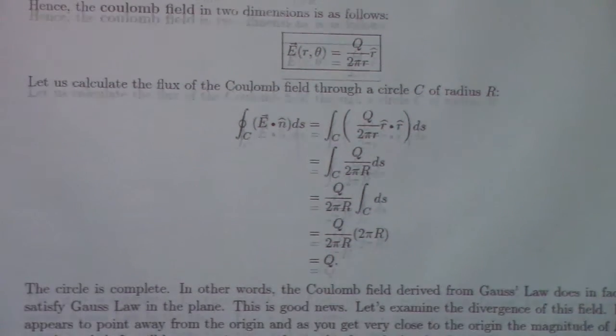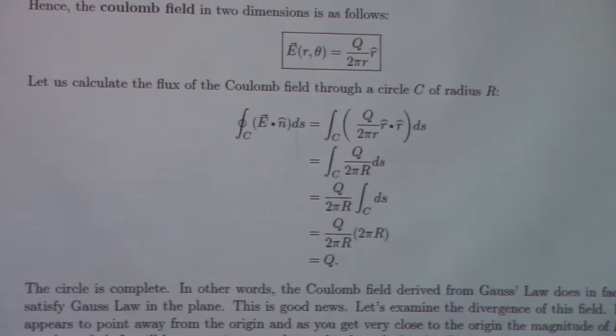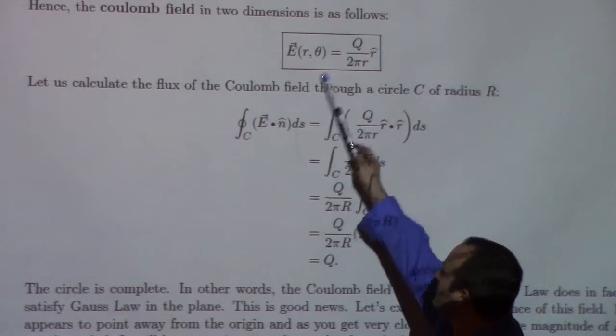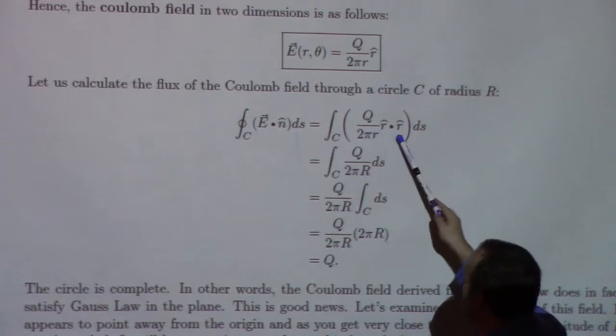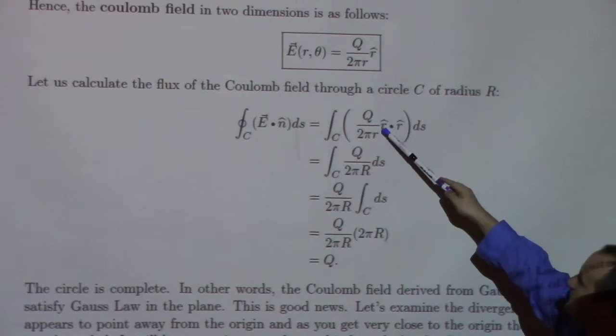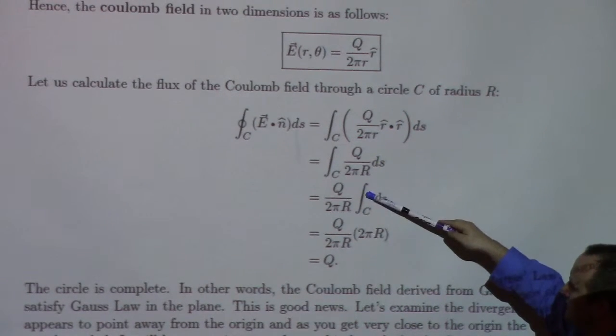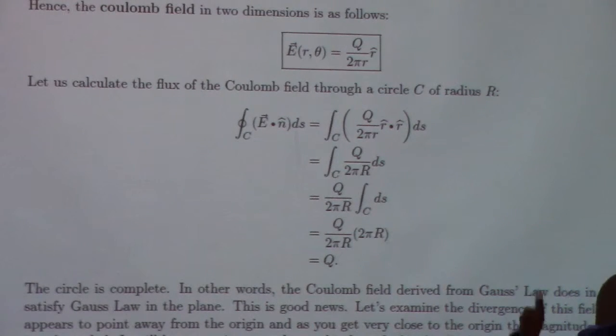1 over the radius squared is how the magnitude of the gravitational field drops off. Okay, so on the other hand, of course, I could calculate the flux of the Coulomb field by direct calculation. I can take the electric field, I can do this integral, and I get Q. Great, it checks. I calculated the flux of the Coulomb field, and I got back that the flux around the curve was equal to Q, which is what we said should happen. That's Gauss's law. Number of field lines depends on the amount of charge right there.